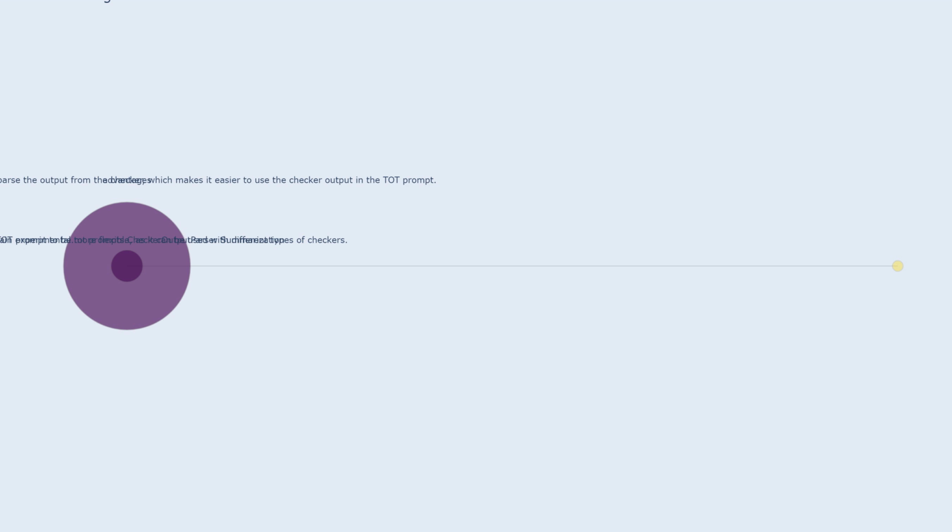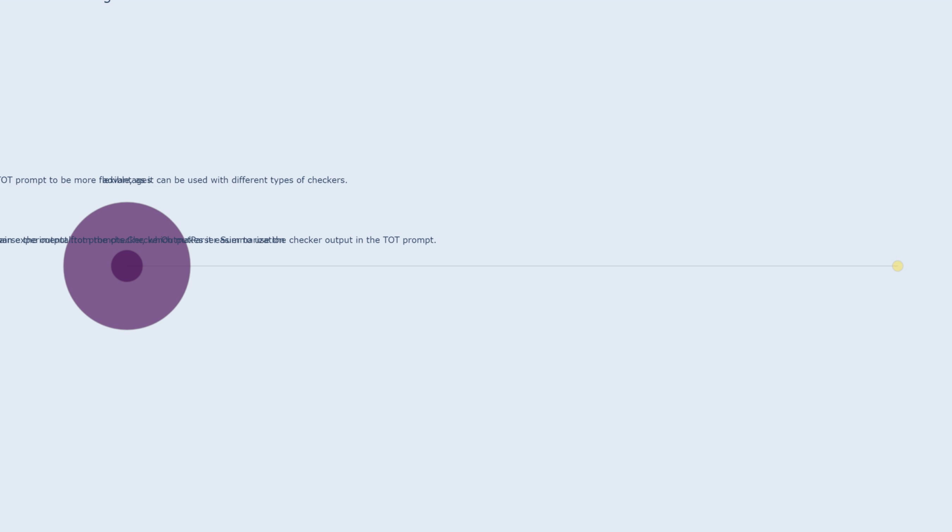Imagine a scenario where you have multiple checkers, each with its own unique output format. Instead of writing custom parsing logic for each checker, this class provides a unified approach to parsing the output, allowing you to easily integrate and utilize the results of different checkers within the ToT prompt.